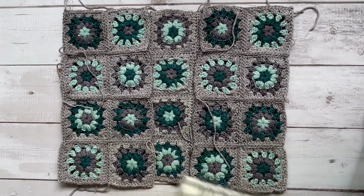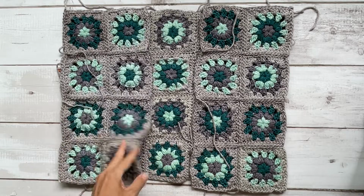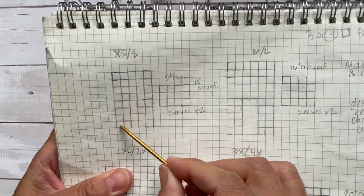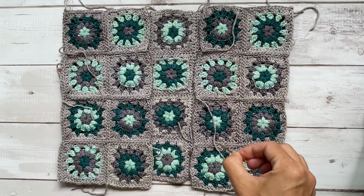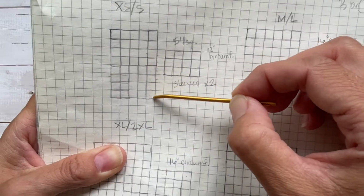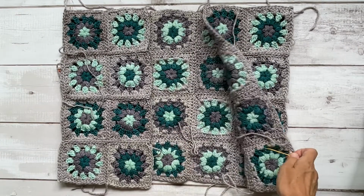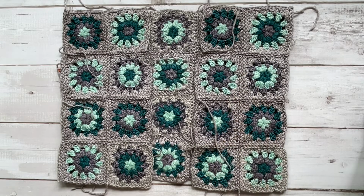And now that is where I'm at right here. So I'm gonna show you where I'm at. These two rows right here are these two right here. This row here and this row of squares here are these. And I folded it in half, so they're laying on top of the back panels. This is the wrong side, and I still have my right side facing out.